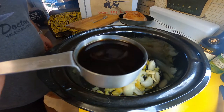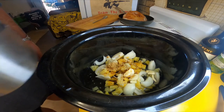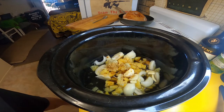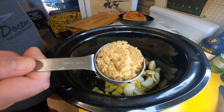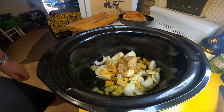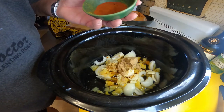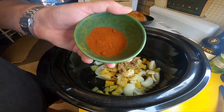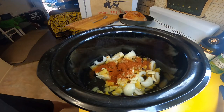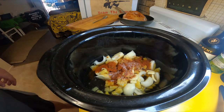I've got a third of a cup of soy sauce. In it goes. Quarter of a cup apple cider vinegar. Quarter cup brown sugar. I think Mick Jagger's in danger. I've got here 1.5 teaspoons of paprika. Bit of salt. Not too much, we've got that soy in there.